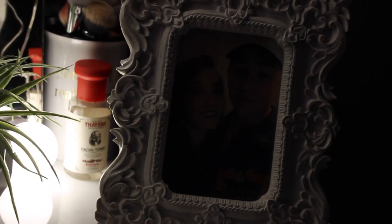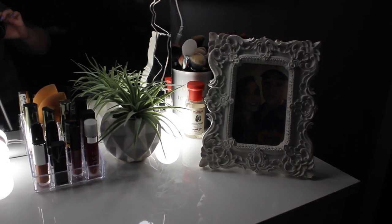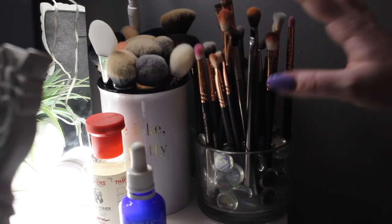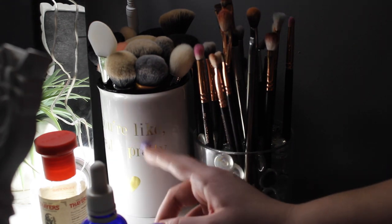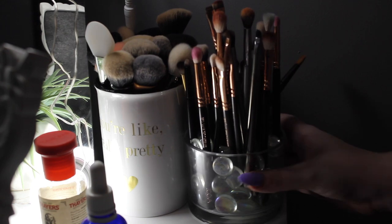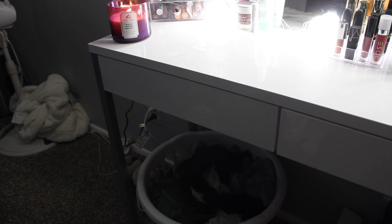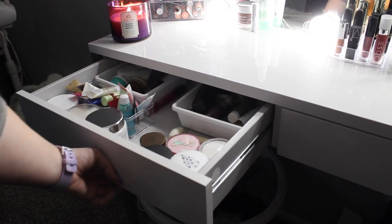Moving on, there's a picture of me and Chad — you can't really see it, the lighting sucks. I got this pretty frame from somebody at my old job, and I just recently put that picture of us in there. It's a really good picture of us on Thanksgiving a couple years ago. I'm eventually going to get new makeup brush holders — this is just what I have right now. This is my face brushes and a little thing I got for Christmas that says 'you're like really pretty.' Then just a glass thing with some marbles in it for my eye brushes, most of which are from Zoeva. I got this desk from Amazon for about $70 — I'll link that down below.